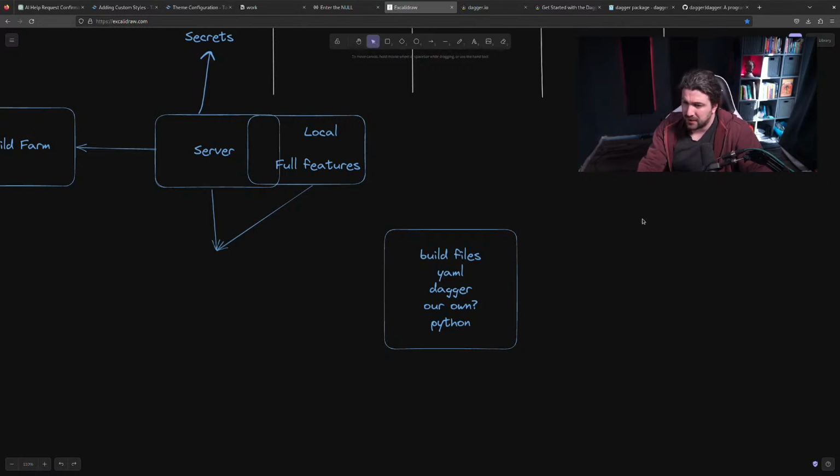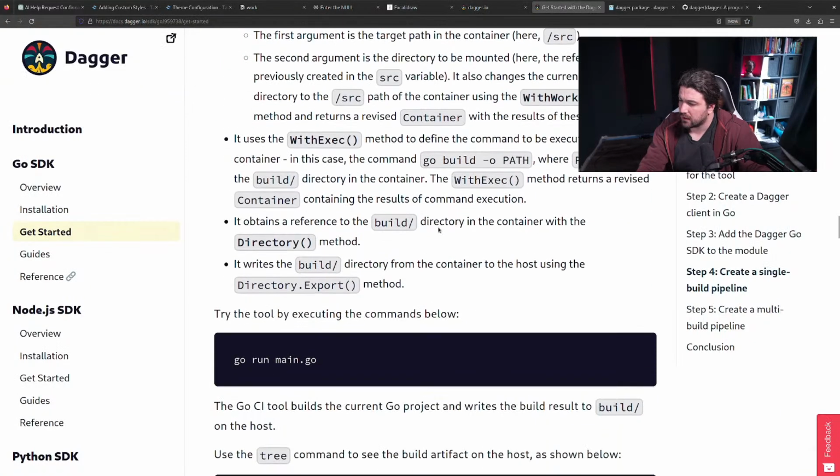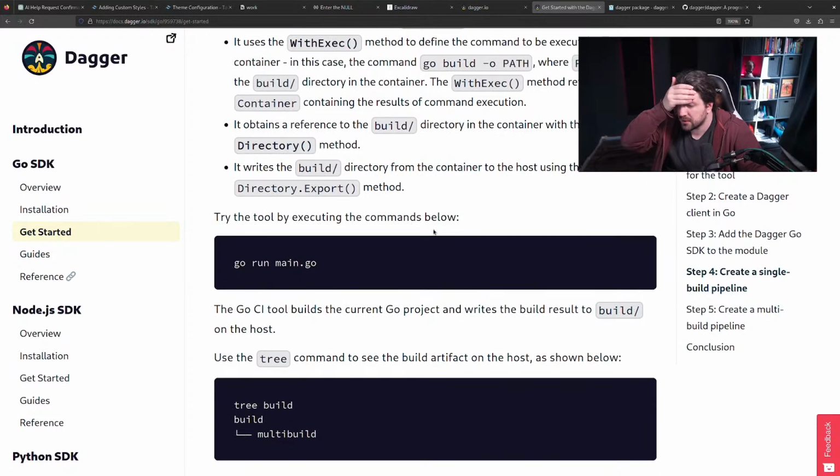To me, Dagger seems like a wrapper to the Docker engine itself. But yeah, we can go on to doing some other stuff.